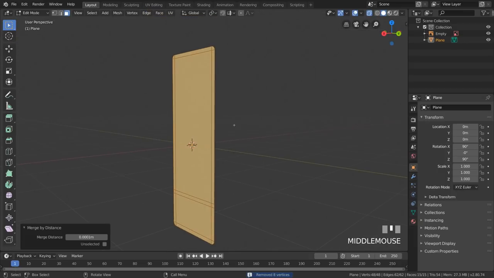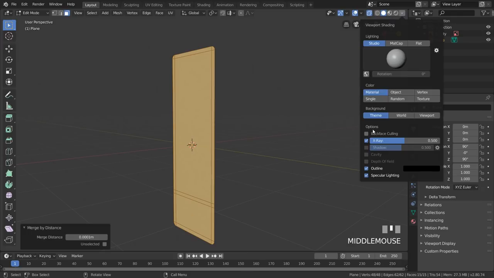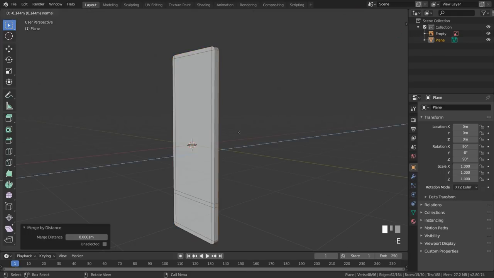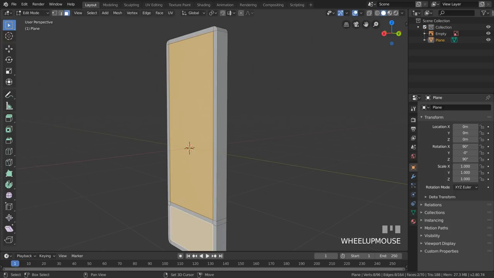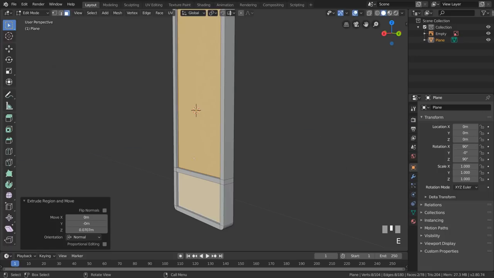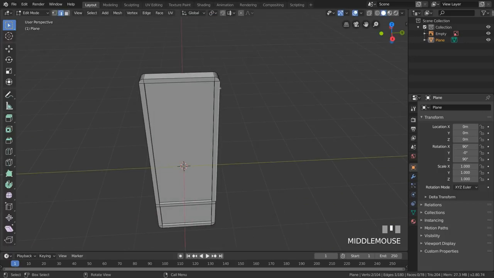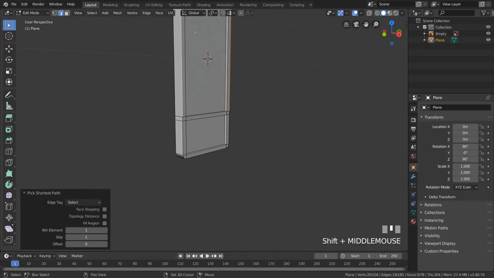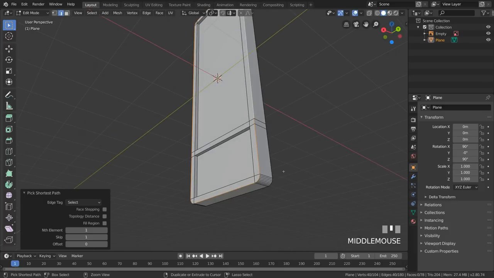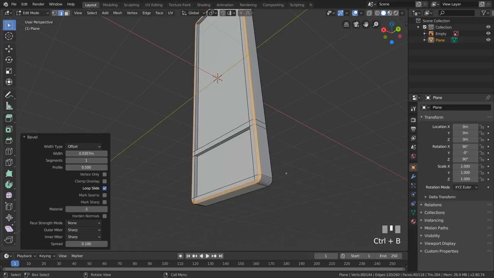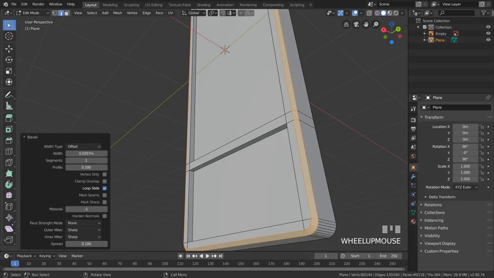So now we have a clean cross section of the HAL frame, and we want to give this some depth. So let's extrude everything along the Z-axis until it feels like the right thickness, and then with our two inner panels, we can extrude slightly inwards. Now this already looks pretty good as our base, but whenever you're going for realism, you should always avoid sharp corners. For example, with the loop running along the front side of the mesh, we want to add a small bevel with one segment. And again, not only does this look better, but it also creates a new edge that will catch the light later on.